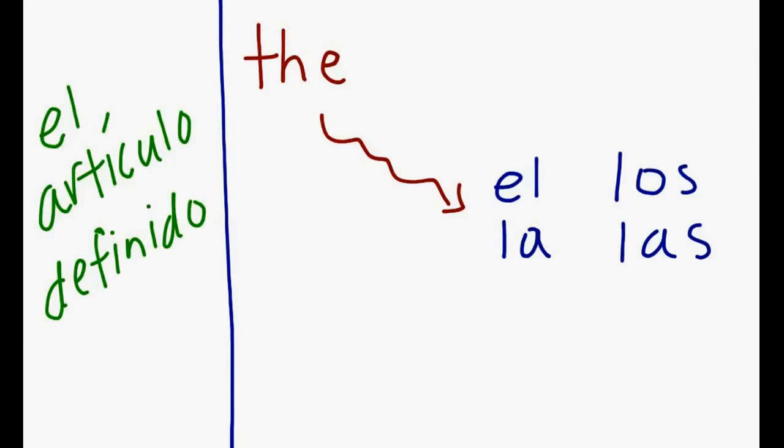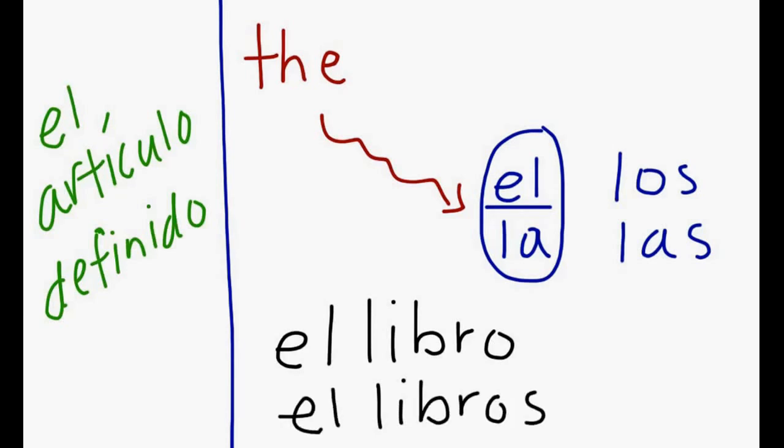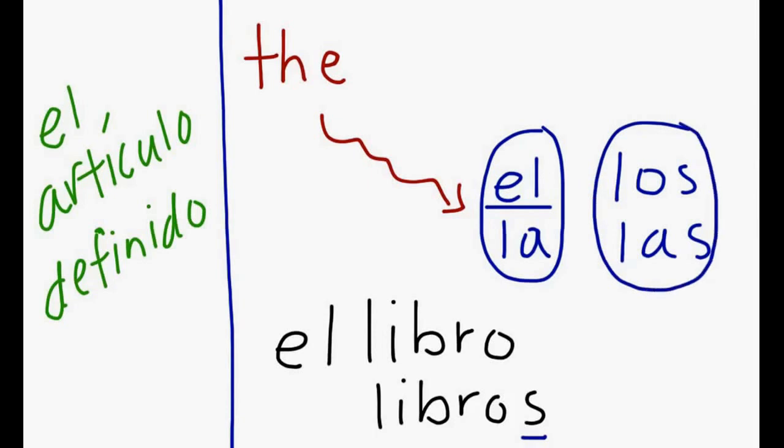Okay, that make sense? So if I were to have the word libro, and I wanted to say the book, then I would need to think, okay, it's singular, which puts it in this category, right? And it's masculine, what makes it el. Okay, so I'm going to go back, and I'm going to say this is el libro. Now, if that became libros, do you think I would still say el libros? I hope you're shaking your head and saying, no, that's not right, profe. Okay, we got to get rid of that. And we're going to look over here again at our options. So we know it's plural. We got that S in it. We know it's plural, so we go to los or las, and then we're thinking, is it masculine or feminine? There's that O, which tells us that it's masculine, so it's going to become los libros.